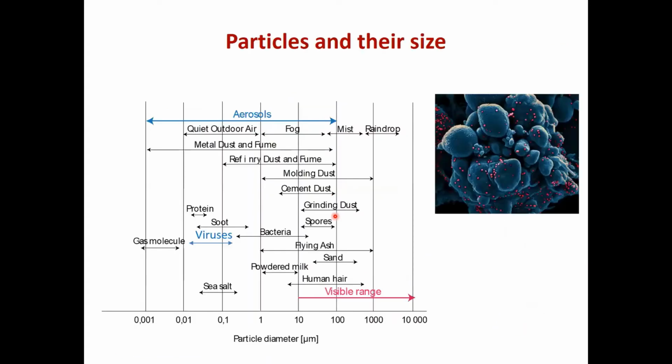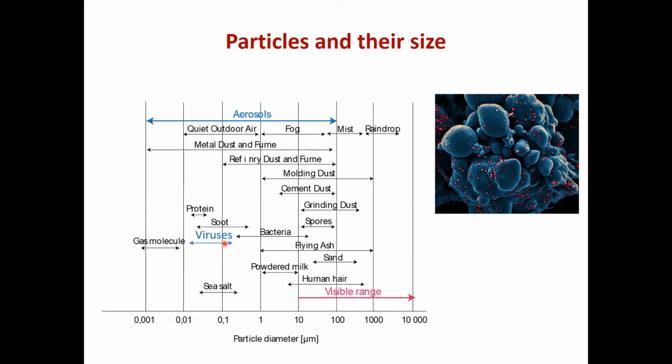And I'm going to start with a general background on what viruses are, and viruses are nothing else but basically a certain type of particles. So they have their physical size, they have their physical and chemical characteristics, and they spread the same way as other particles of a certain size. And viruses are here in the 0.01 to maybe, well, certainly below 1 micrometer size. And as you see, bacteria are larger, and then you have other things like flying ash and sand are really large particles. But we also have much smaller particles, which are called ultrafine particles, everything below 100 nanometers, 0.1 micrometer.